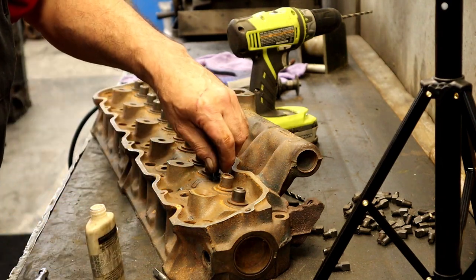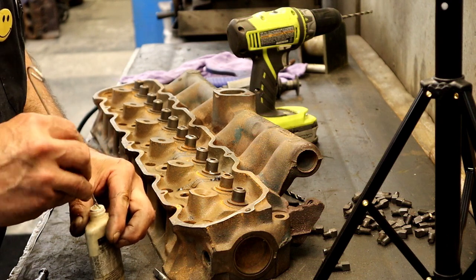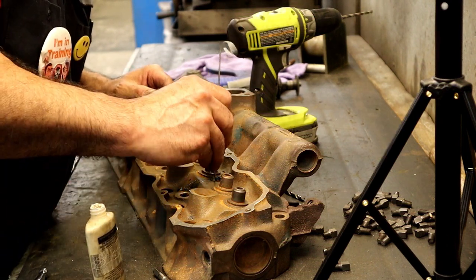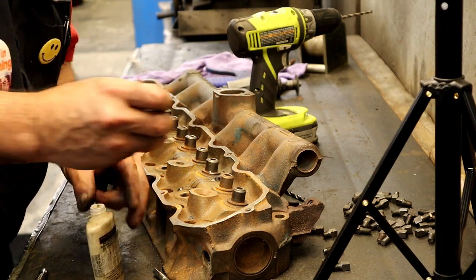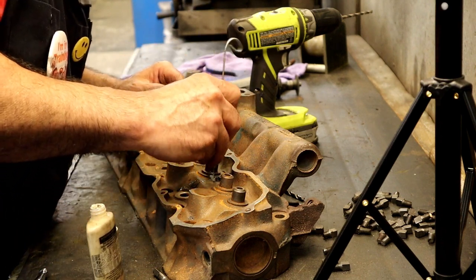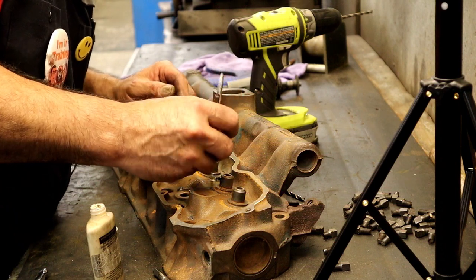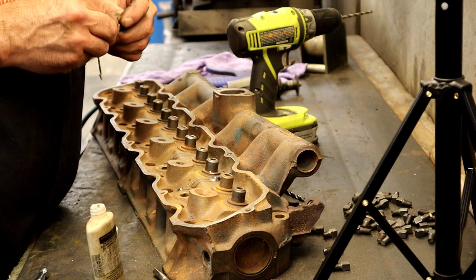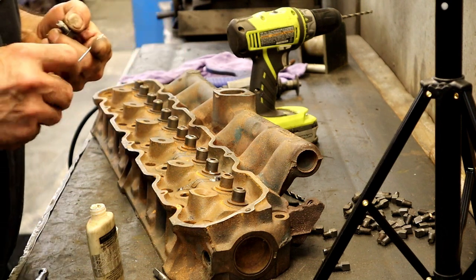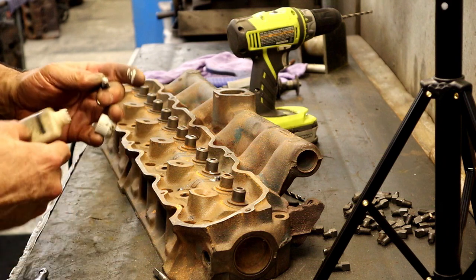Space age polymers. The fluid is generally a little more fluid than this. It's a little dried up, but still working.